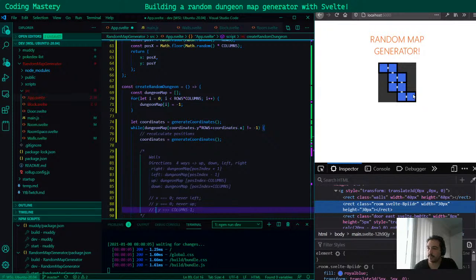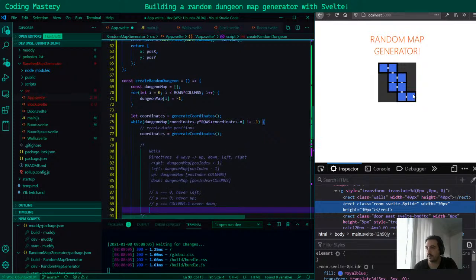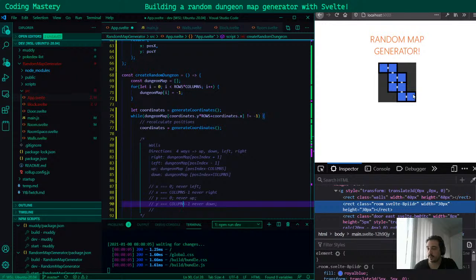If y is equal to rows minus 1, never down. And we can do a similar thing here, where if x equals columns -1, never right. This one is not columns, but rows. So now we know, if we are on this position, I can never go to the left. If we are here, I can never go to the right. If I'm here, I can never go up, and if I'm here, I can never go down.